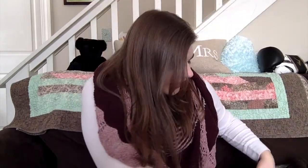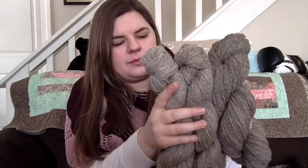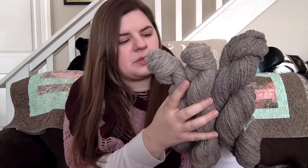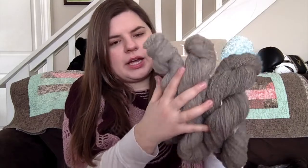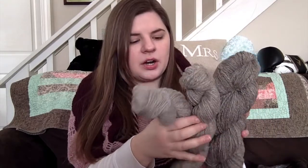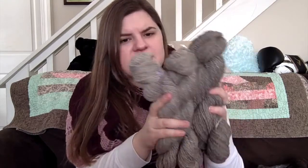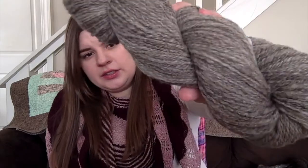And then the last three, I'll go ahead and show together. The last three are all this kind of gray. And what I did was I sorted the wool by color as best as I could, and then hand carded it, trying to keep the colors separate so that I could form a gradient. So this is the darkest gray color.